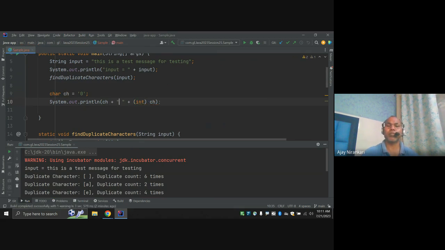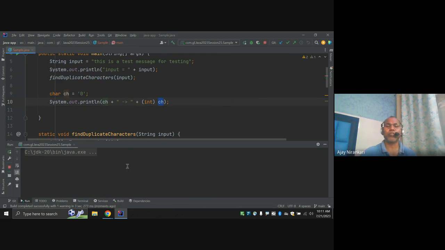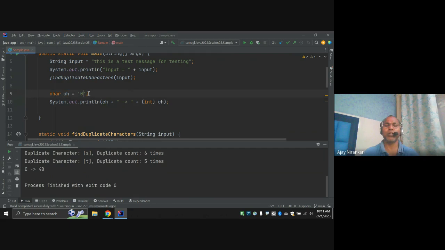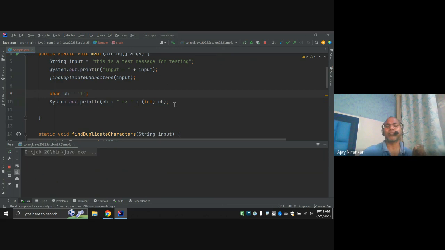So this is the ASCII value of the number 0, which should be 48, I think. And if you write 1, it should be 49. So all the numbers also have some ASCII value.